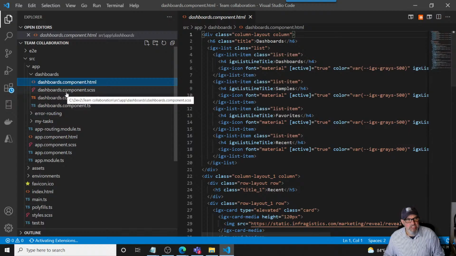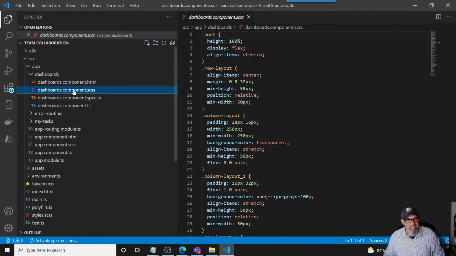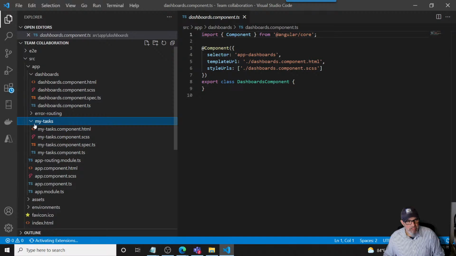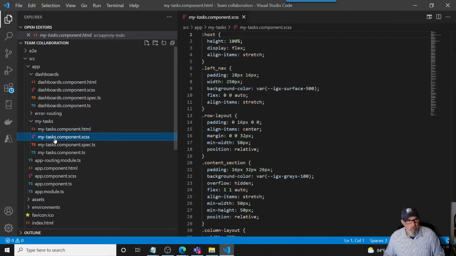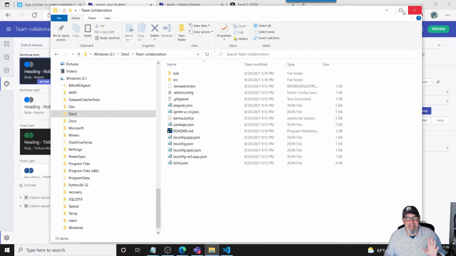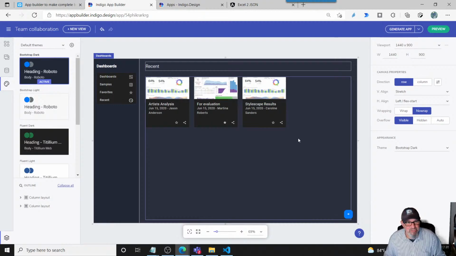I've got my HTML, I've got my CSS, and I've got my code behind. I've got all of the routing set up. I've got all of the things that I need to actually make this a real application. So this is the beauty of it. If I did npm install, npm start, you would see the whole app running. This is where you're saving that 10x to 50x of time just getting basic stuff done.